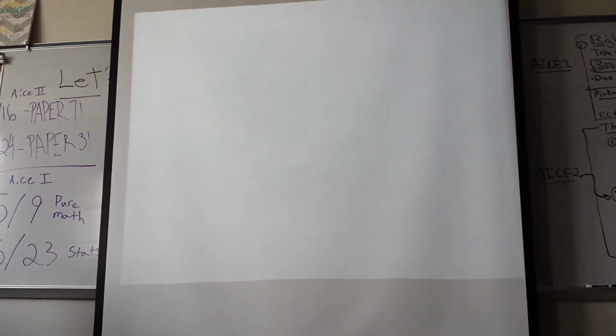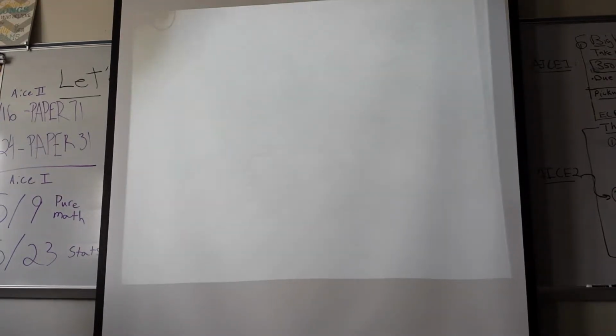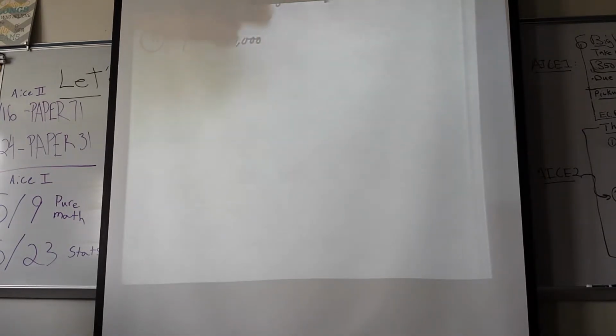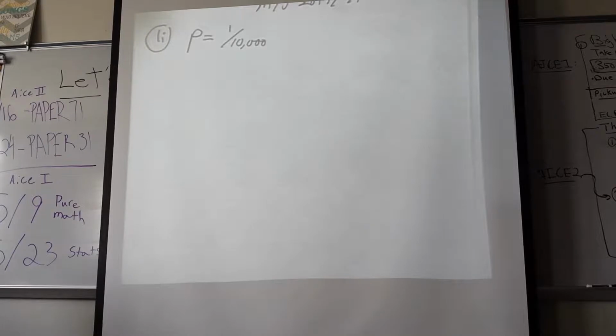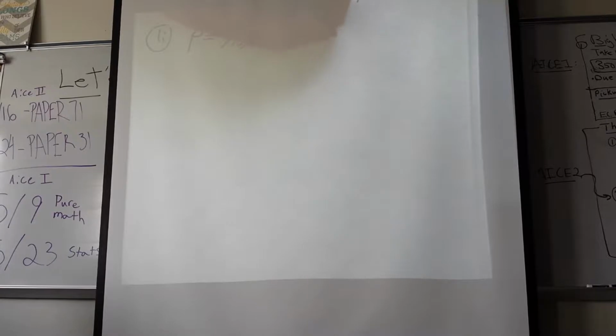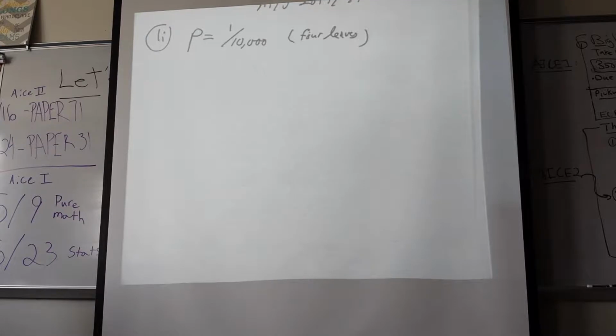All right. So with that said, I'm going to move this here. And Nick is going to tell me, here we go. It's May, you've already seen this, Nick. May, June 2017. The big boys and girls. So for number one, I, P is going to be what? P is the probability. And what do we know right off the bat? 1 out of 10,000. And what is this probability finding? It's having 4 leaves instead of 3. Four leaves. That's all we really need now. Not bad so far?